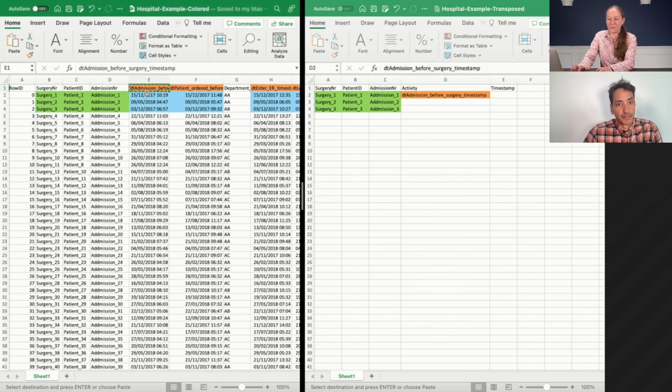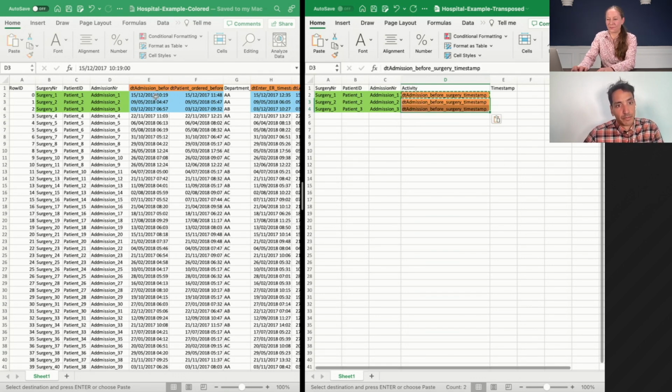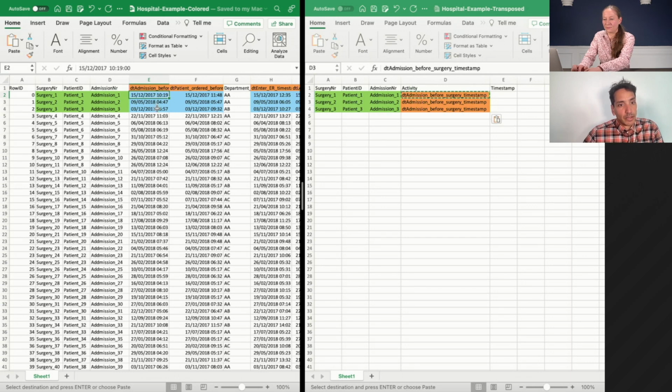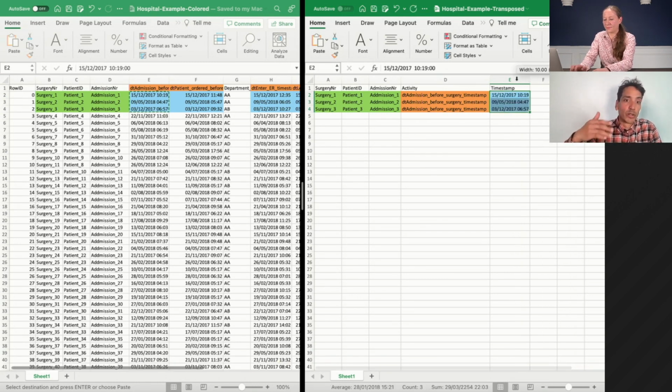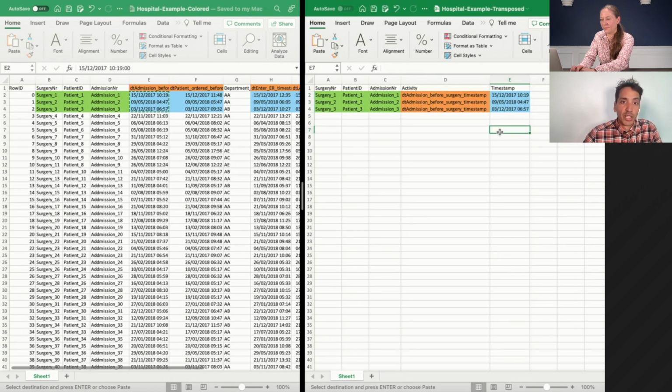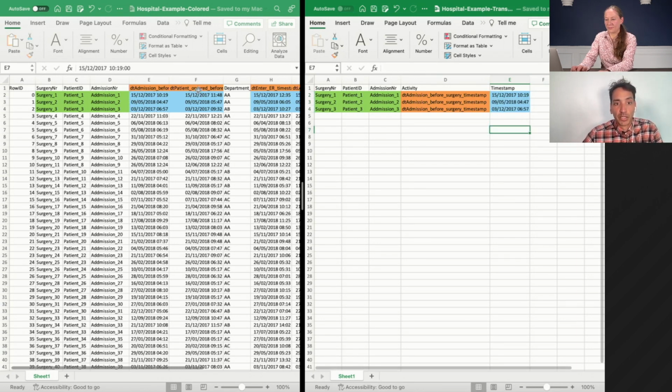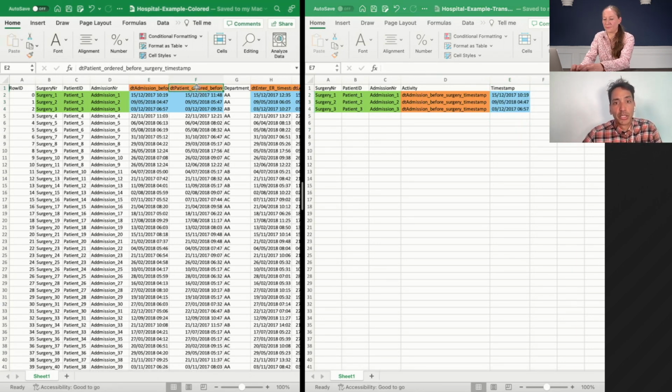And then we have the timestamp. The activity name is the same for all of the cases, of course. And again, we don't have to deal with the order. Sometimes people think I have to have it in a neat order, or I need to group all these cases together based on the patient number, for example, or the admission number.